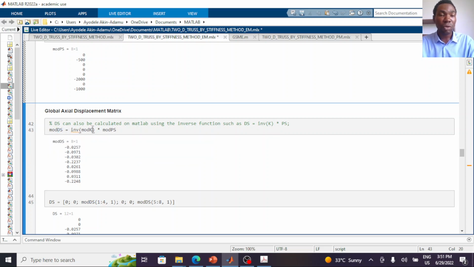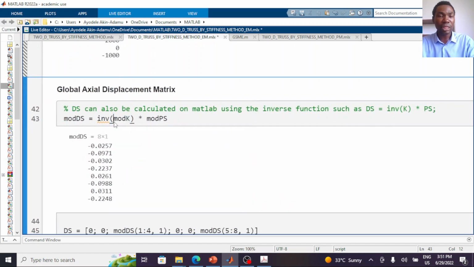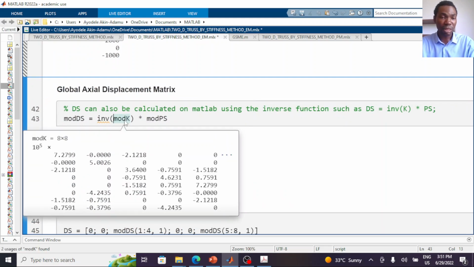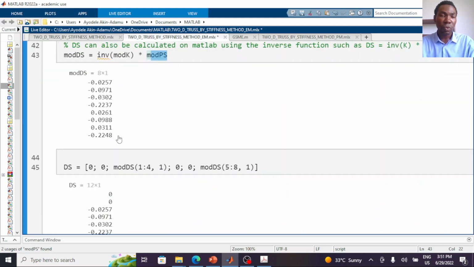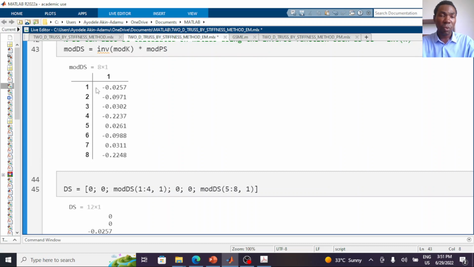So when we invert mod K, the modified stiffness matrix, it's an 8 by 8 matrix. And when we invert mod K and multiply by the modified force vector, we get this quantity: 1, 2, 3, 4, 5, 6, 7, 8. But you should note that the first 4 are quantities at nodes 3, 4, 5, 6, while the next 4 are the displacement at nodes 9, 10, 11, 12.